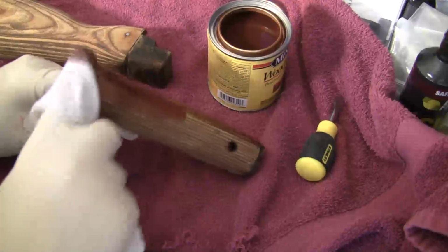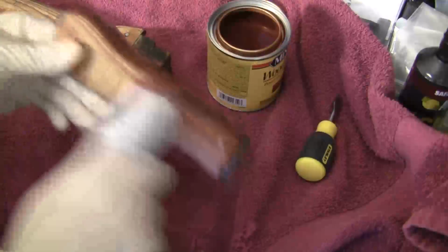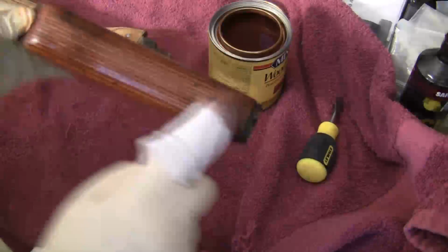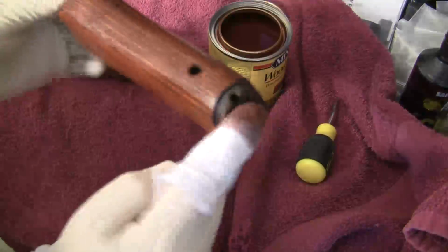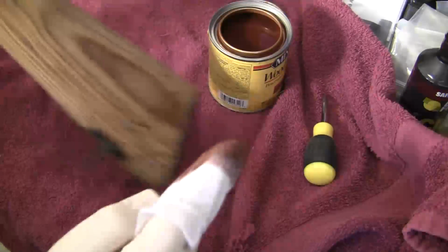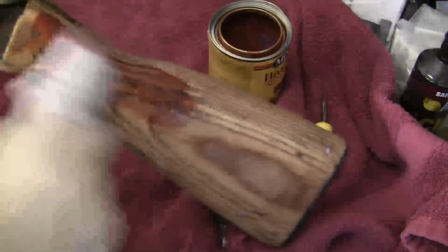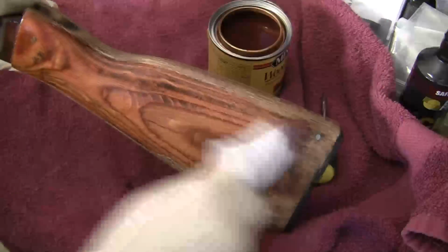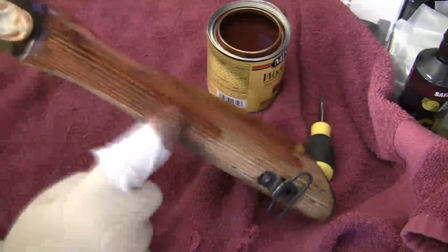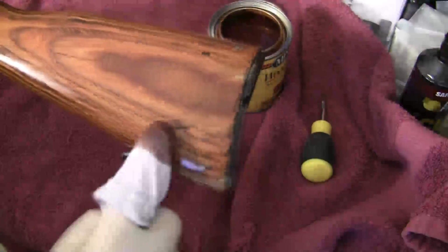Like I said, you can use a lot, but just make sure you get it everywhere, and B, don't leave any big drips, because those will mess up your finish. But there's not really any science to it. Just put it on there. Make sure you get the back edges. The stock is pretty easy since it's got its own handle right up here in the tang that you can grab onto. I like this color. It's like a medium brown with a little bit of red in it, so should look good once we get it all on there.